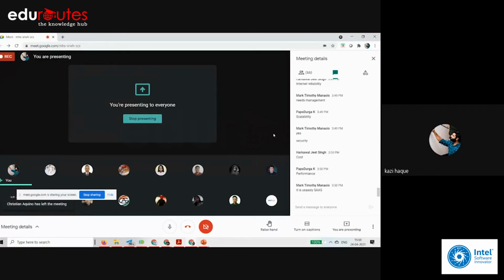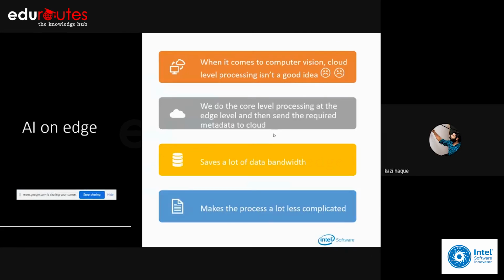So basically, if you send all the cloud data, all the computer vision data, you can do that. That's absolutely fine. But let's say you are trying to detect whenever a car is coming, you should extract the number of the car and send it to the owner. That is the kind of application you are working on.